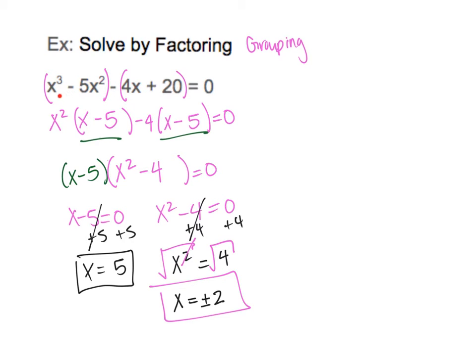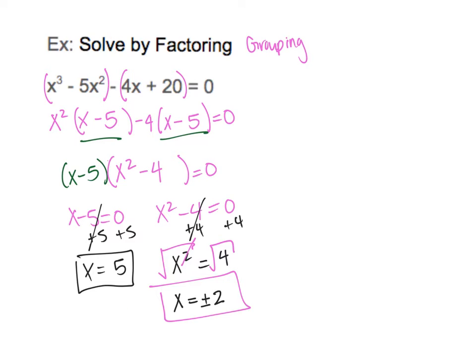I want you guys to look and see what is the highest power in this equation. Notice the highest power is x to the third power, right? If this is the third power, that means you should have 3 x values. You have 1, and this counts as 2, positive and negative, so that's 2 x's. That's a total of 3 x values, which is exactly what you want. So with 4 terms, you want to do grouping, and then once you get your factors, set them equal to 0 and solve for your x.